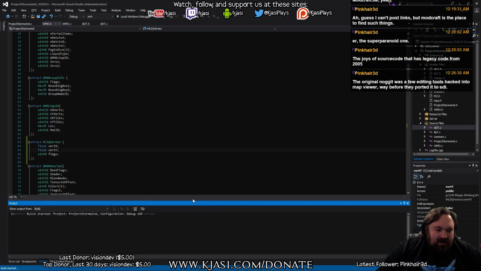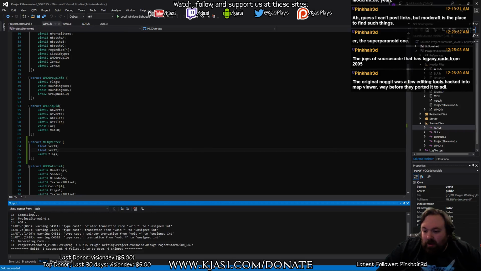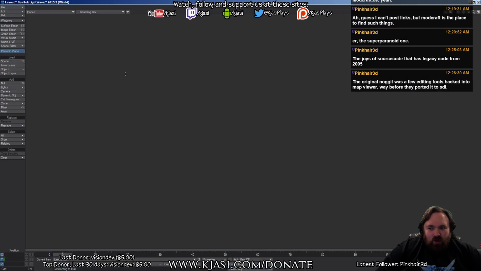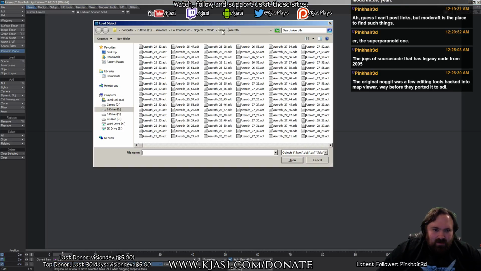But there's a way to find out. Something I did earlier. Let's double check and make sure this compiles. Good. Yeah, we don't do anything with the floats, so that's okay. Something I did earlier was actually I made it so that we can import a single WMO from an object.